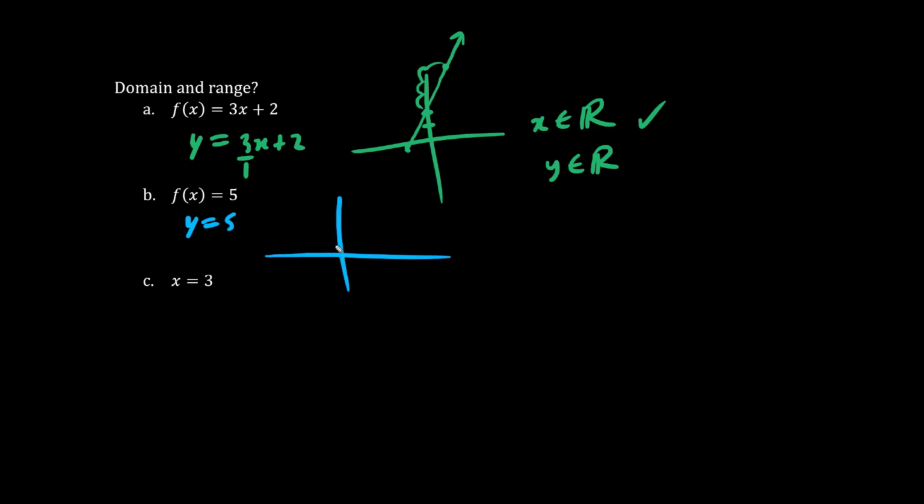Think of this as an airplane, 1, 2, 3, 4, 5 kilometers high. It's a horizontal line that goes sideways with a slope of 0. What is the domain? X, again, belongs to all real numbers. However, the range will say that y equals 5 and only 5. The possible values of y is not above 5, it's not below 5, but it does equal 5.